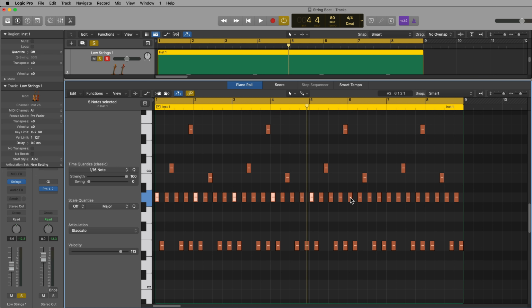So the very first note of each bar, I'm going to select all of these just by holding shift, and I'm going to make these sustain. So I go back and forth between a sustained and staccato playing style. And you know what? I think I'll make these notes sustained as well. I think it does a good job of bringing out that sort of counter melody.